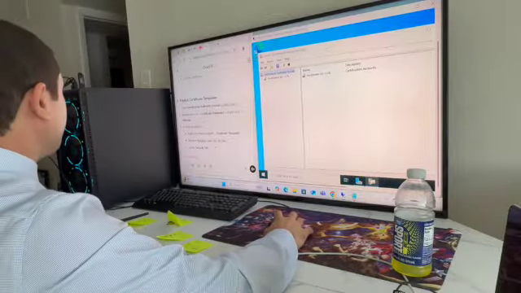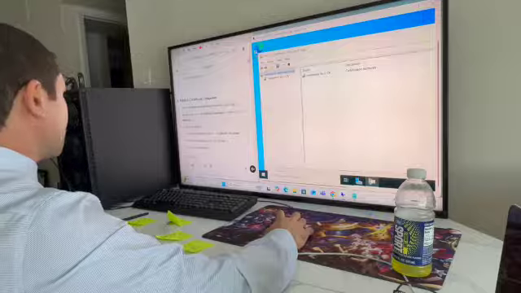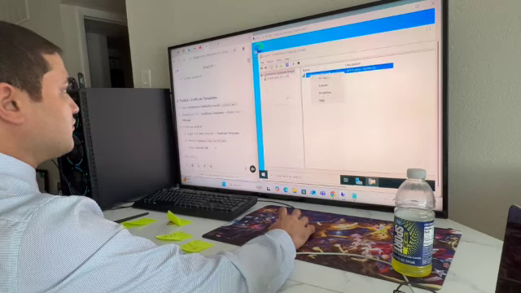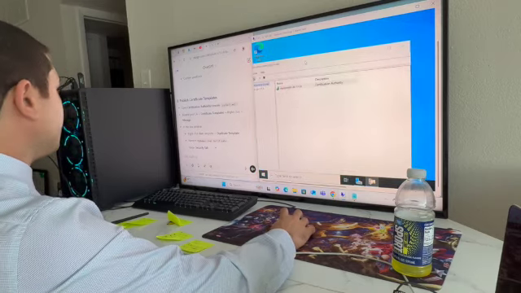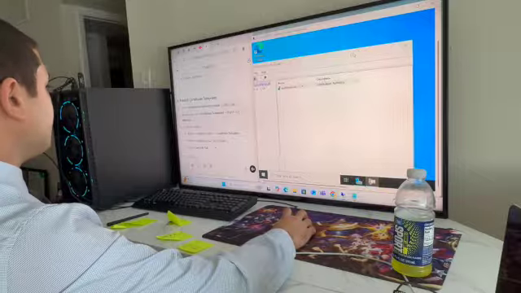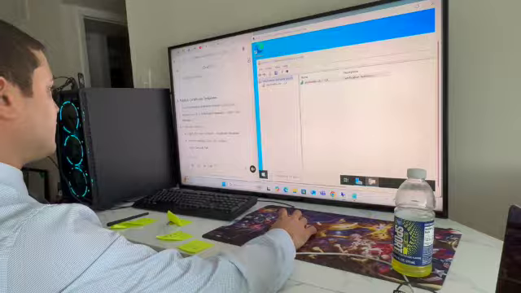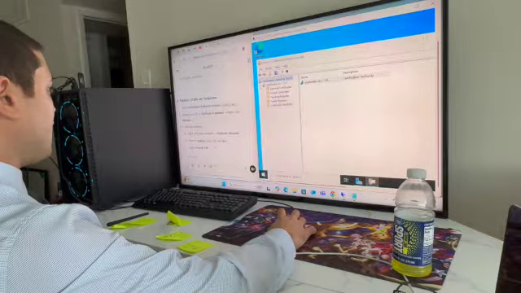Okay, expand your CA certificate template, then right click manage. Right click manage. It says expand your CA certificate. Okay.